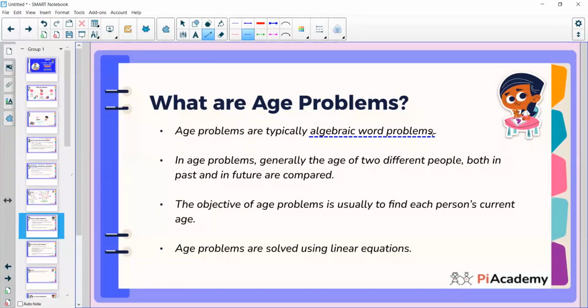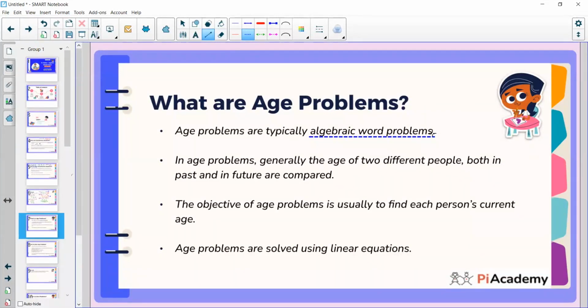So this is just like, suppose I am 12 years older than my own little sister. So now here I have used a comparison of age. I have not directly given you the age. Instead, I have used a comparison. Or my brother is 4 times younger than me. So this is one sort of comparison. So basically in age problems, you generally have comparisons of the ages of usually 2 people or more than 2 people. Okay.